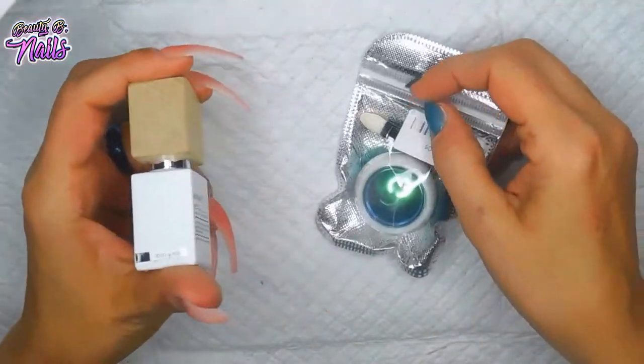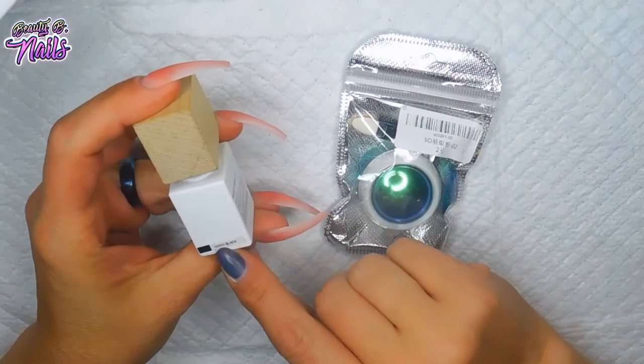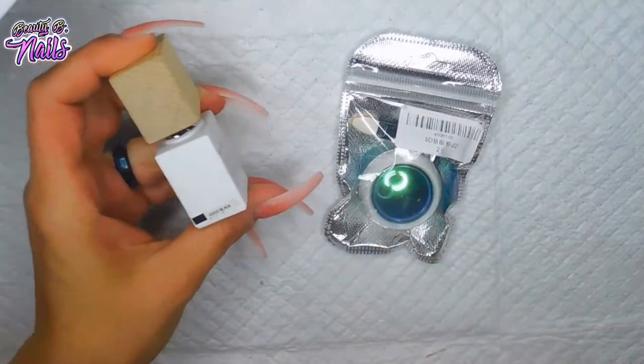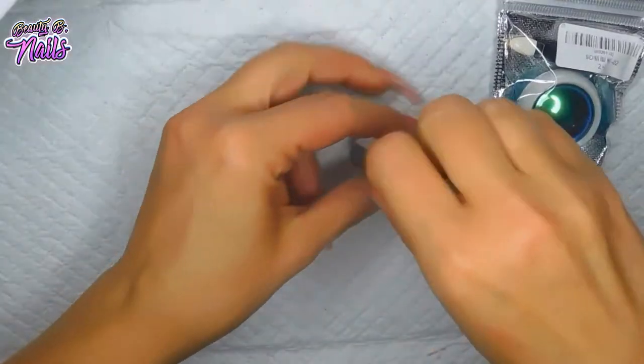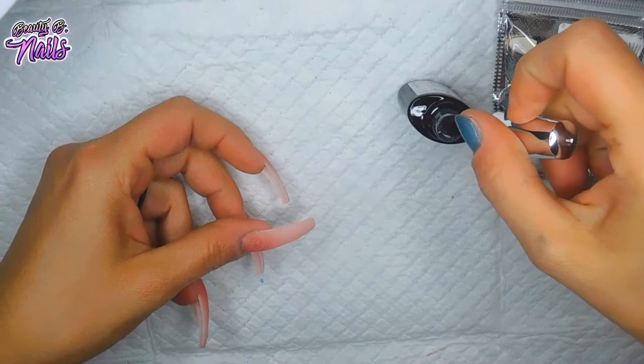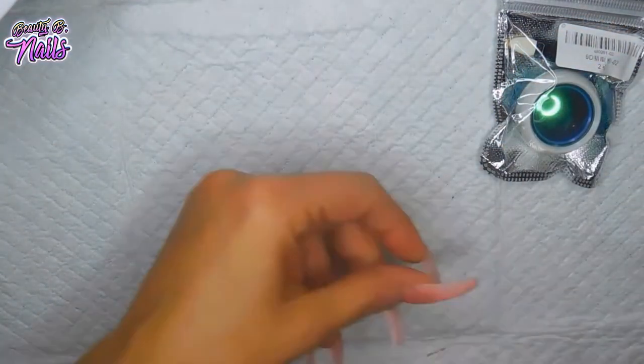I'm also going to be using the Model Ones. This is Cocoa Black. I really like their black. They have a really nice black polish. Start off by using a base coat. Do this the proper way. I got my light.